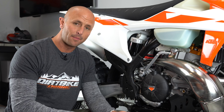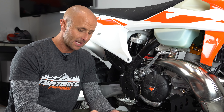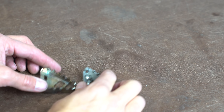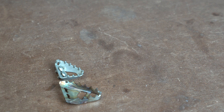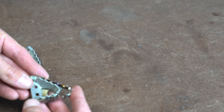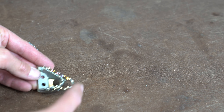It's so much easier to grab on to this with the tip of your boot. I'm going to take you over to the bench so we can take a look at these a little bit closer. Just as a side note, I don't get paid to say any of this stuff from Enduro Engineering — I bought these off Rocky Mountain ATV. You can see the stock size is quite a bit smaller than this Enduro Engineering brake tip, so I really like it.